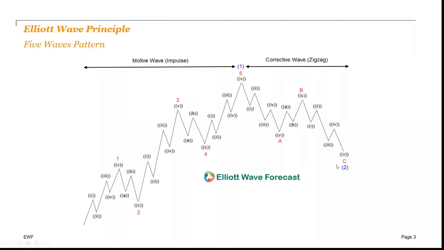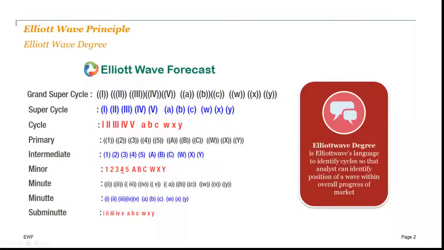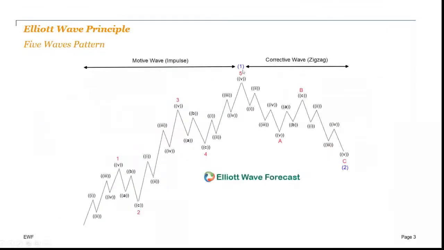3 waves, right? So what about this black thing then? What is this 1, 2, 3, 4, A, B, C, 1? That is the subdivision of your wave A, right? So that means that wave A subdivides into 5 waves in a lower degree, which is minute, like Ewa said. And this wave B subdivides into 3 waves, A, B, C, and then this wave C subdivides into 5 waves.